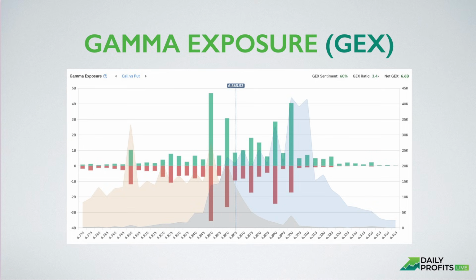Now, this is a pretty in-depth concept, and I'm not going to go deep into the weeds. I'm going to give a little bit of a higher overview because if we go deep into the weeds mathematically, it just gets really confusing and potentially boring, and my brain starts to hurt. I would assume that your brains would also start to hurt. So we're just going to go through this on a high level and talk about how we can use gamma exposure to trade.